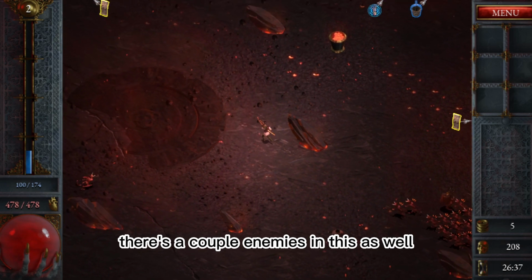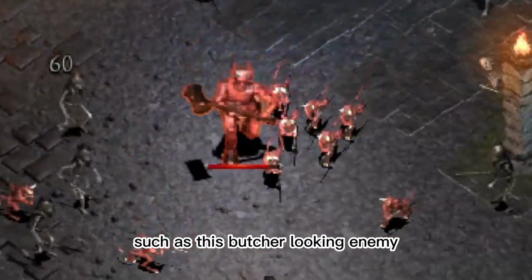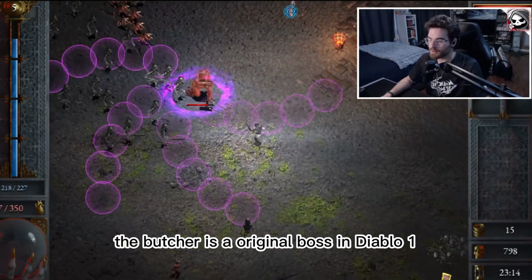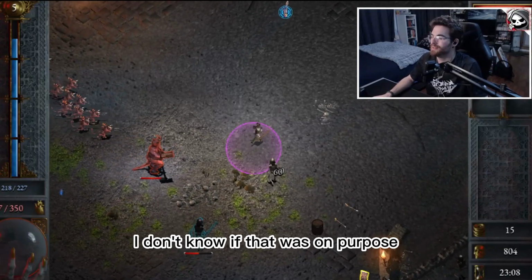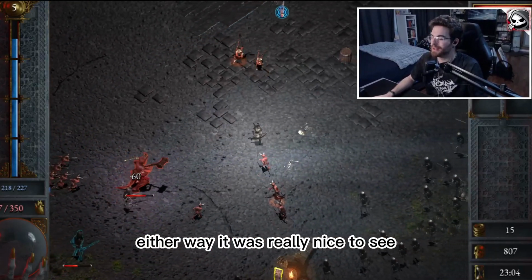There's a couple enemies in this as well that remind me a lot of Diablo 1, such as this butcher looking enemy. For those that don't know, the butcher is an original boss in Diablo 1, one of the first bosses you come across in a dungeon, and he seems to have a little friend in this game that sort of reminds me of him. I don't know if that was on purpose or that's just like a generic model they used. Either way, it was really nice to see.